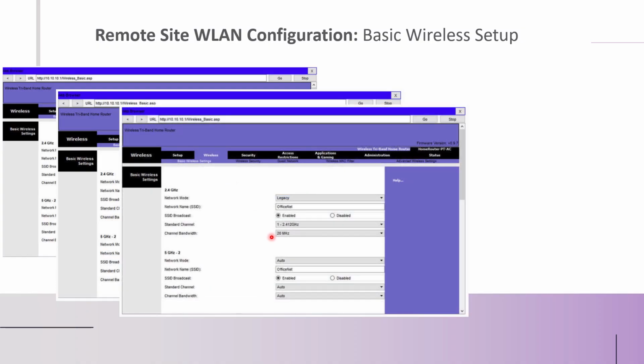So we go here, and at the network name, which is the name of your network, you have to choose how it will be called. Here in this case, OfficeNet is used for all three wireless LANs, where the third wireless LAN is not shown here. So we have three.